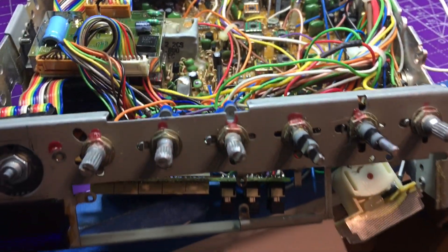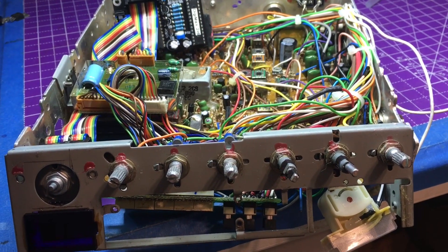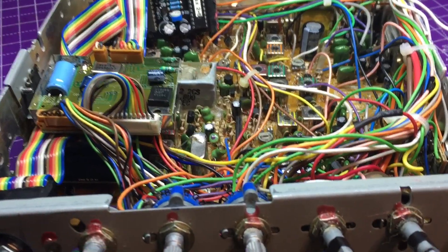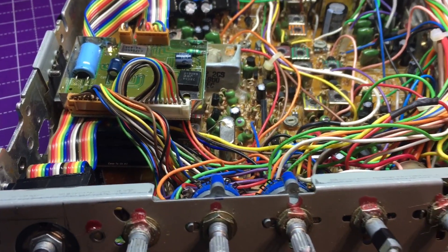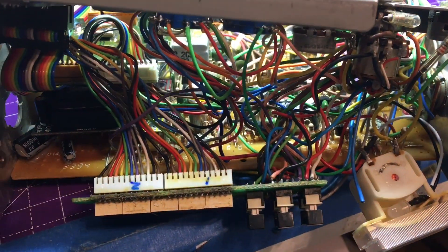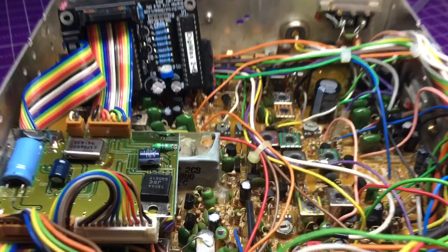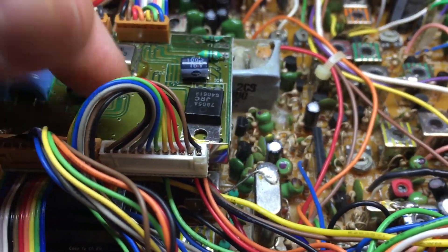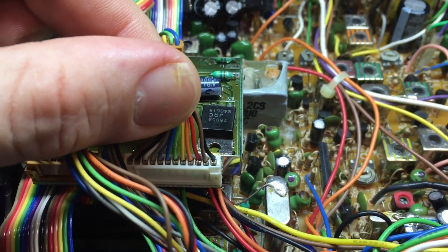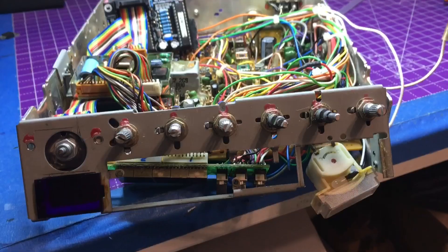Now I'm sitting here with the pile. If I don't put out a video, this is probably why. It's gonna take me a little bit to play around and figure everything out here. This is just a terrible design all around. These wires on this side wiggle just as much as the white one does, so you get connection, no connection, connection, no connection. Just terrible.